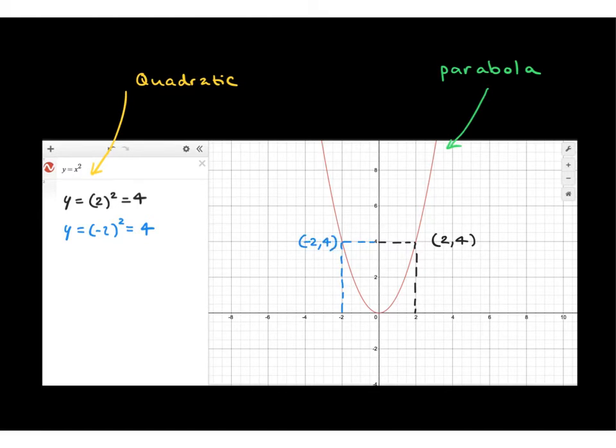So because when you square a negative number, the answer is positive, you will end up with a symmetrical curve like this. When you're sketching it, be very careful. At the bottom of the curve, it doesn't flatten out. And it also doesn't have a pointy V shape either. Now, this point on the curve at the bottom of the U is sometimes called a turning point. You'll learn much more about this in Year 11 and if you choose to study maths at A-level.